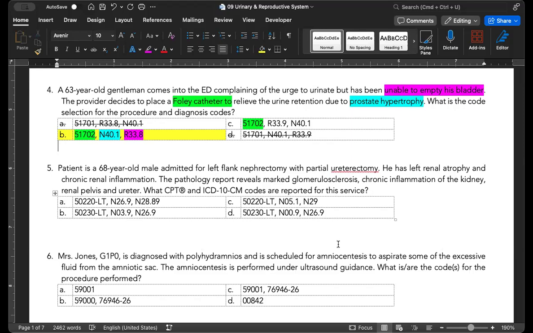We don't have any other information as far as whether it's cystine storage disease, hypertensive heart disease, or whatever that word is. I can't say it tonight. Right. So we're just going to go with our default code, right? So we've got N26.9, which is in 3 of them. Where else do we want to go?